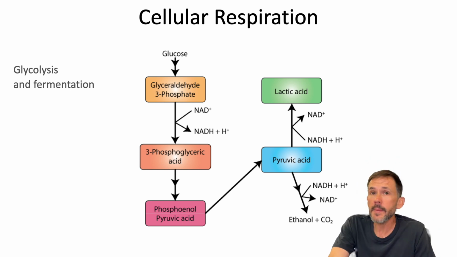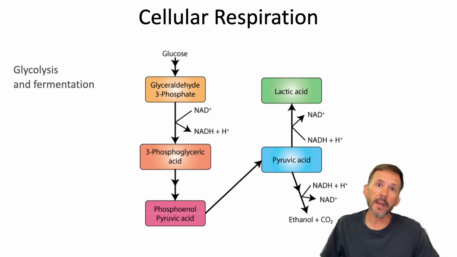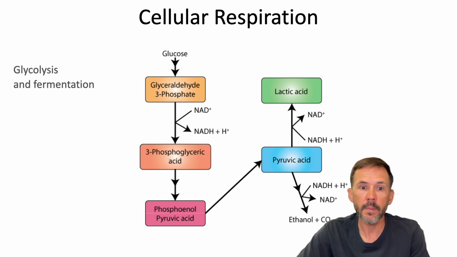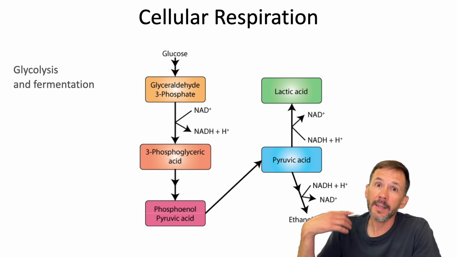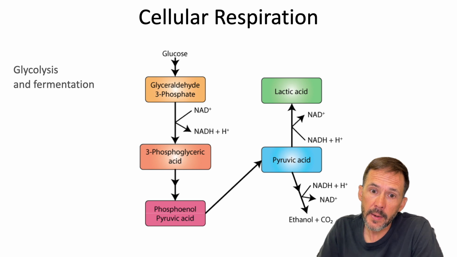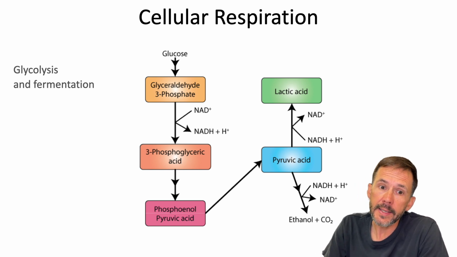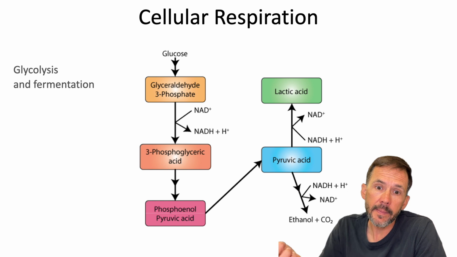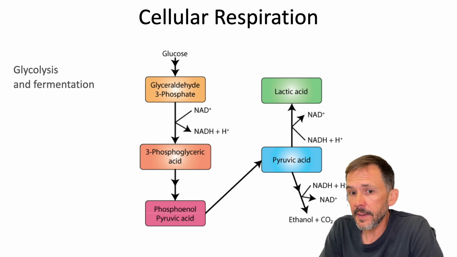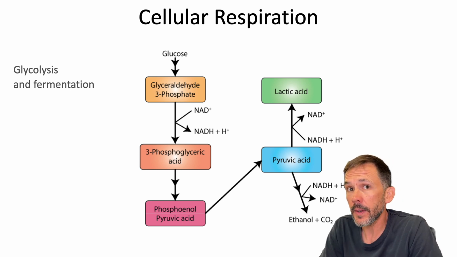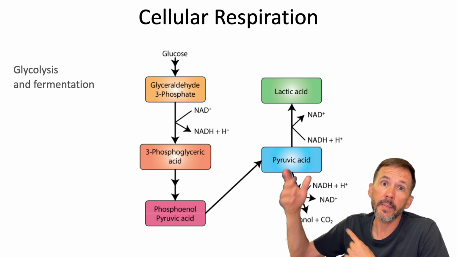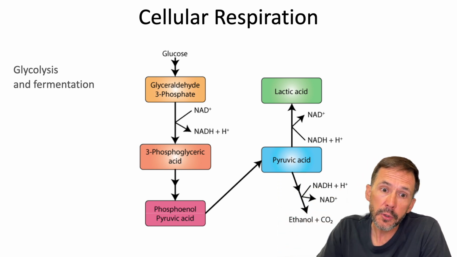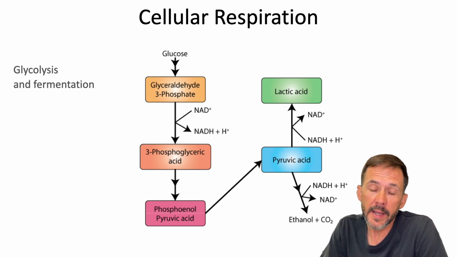With fermentation, that occurs differently depending on context and organism, but pyruvic acid, or pyruvate, can be converted to lactic acid, and then we can get a renewal of NADH back to NAD, or pyruvic acid can be converted to ethanol and carbon dioxide. So there are these 2 different approaches where we can take the buildup of pyruvic acid, convert it into a different type of molecule, and also renew our source of NAD.